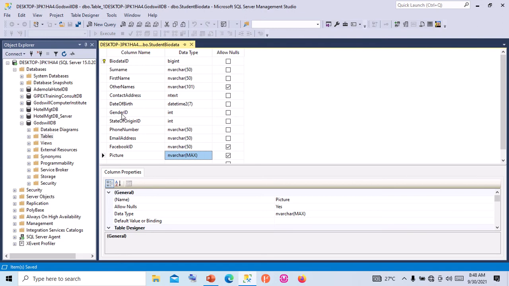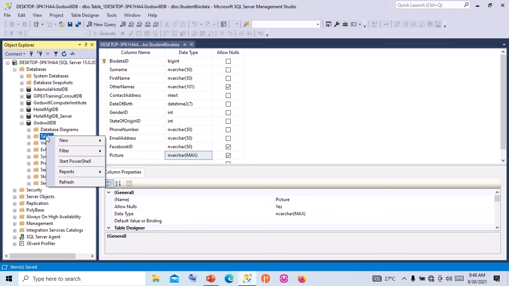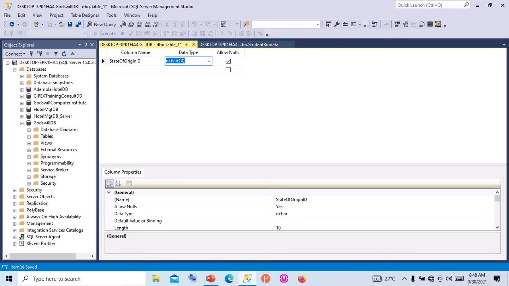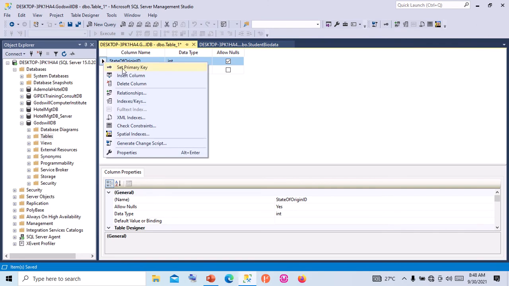Now we are going to create two related tables, gender and state of origin. New table. State of origin ID. That type will be int. Let's make it primary key.